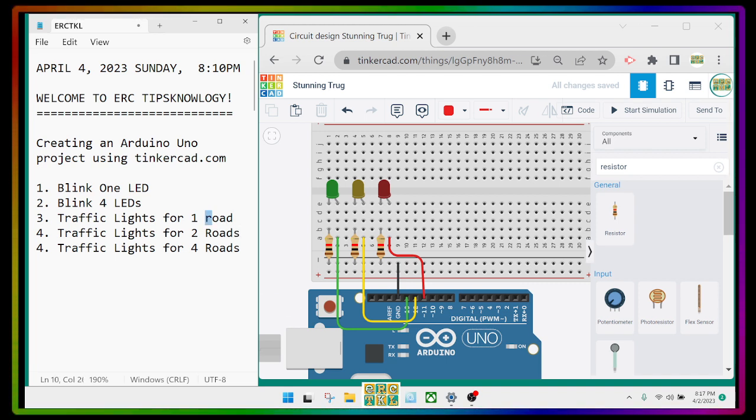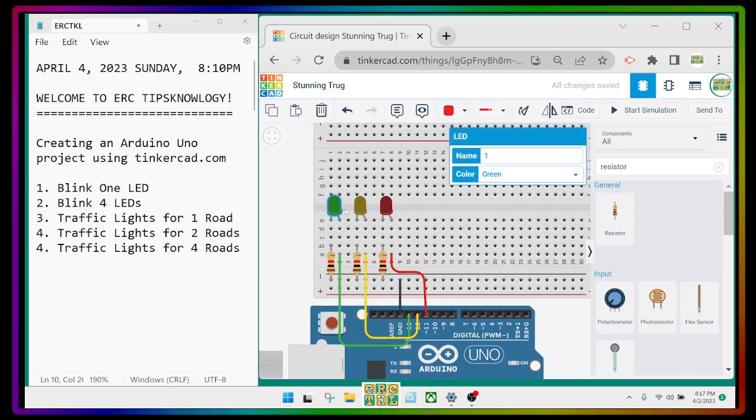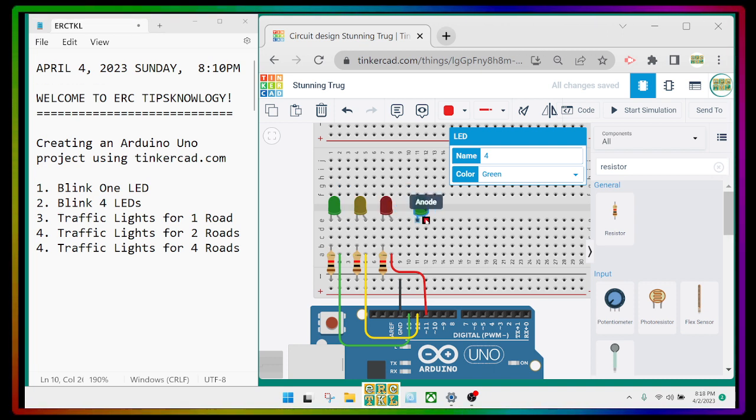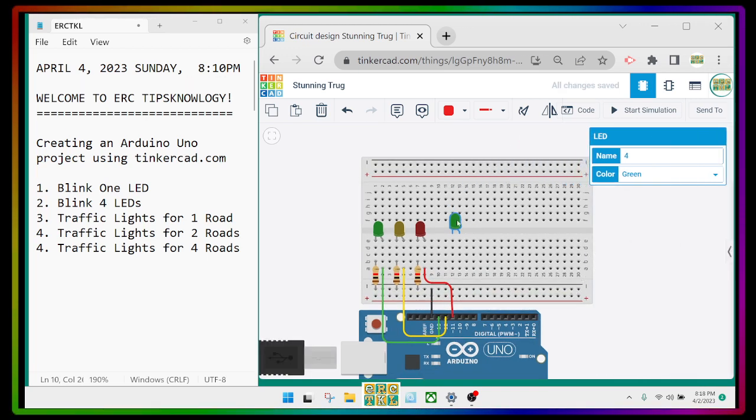So what we will do is, to make our prototyping procedure faster, we can copy the components, Control C, Control V, and let's say I'll put this one over here at the top. Okay.